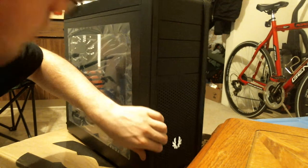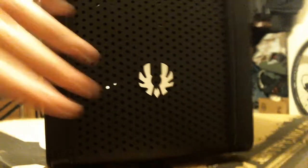All right, so right off the bat, we got the beautiful BitFenix logo. Got the mesh on there. 3 drive bays, soft touch. I'm gonna try not to touch this too much. It's got 3.0, 2.0 USBs, headphone jack, microphone jack, power, reset. I believe in order to remove the front panel, yeah, you have to get into it, I believe.